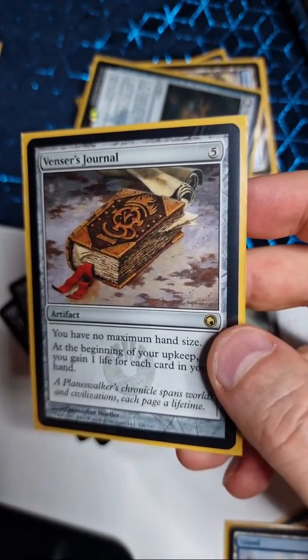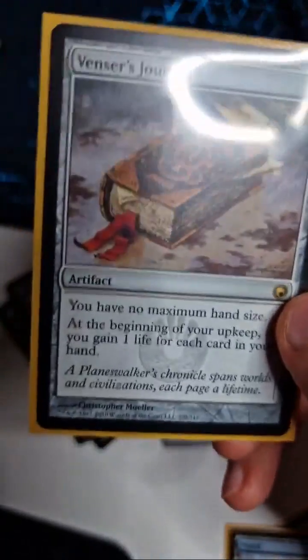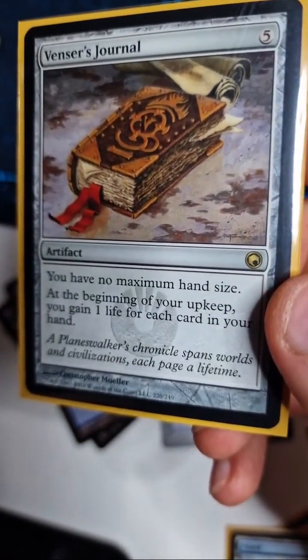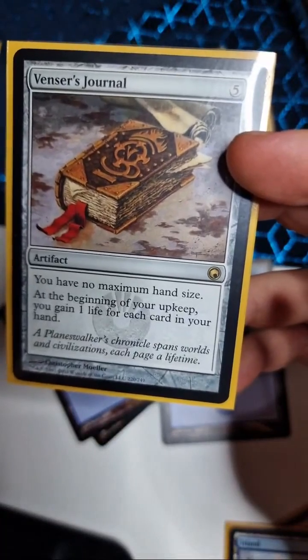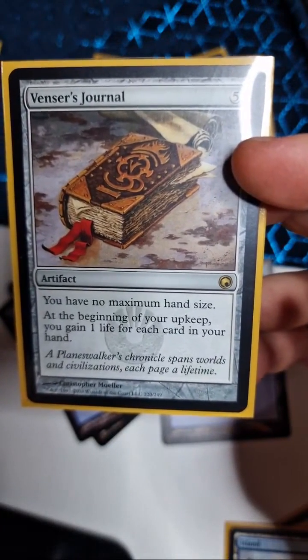And here comes the thing which makes me consider removing the other artifacts, and which lets me gain life. You have no maximum hand size, it says, but at the beginning of your upkeep, you gain 1 life for each card in your hand. So do I really need that other thing then? I don't believe I do.